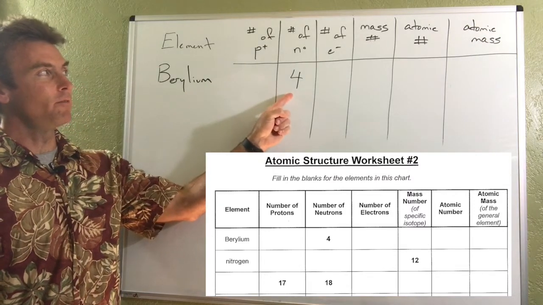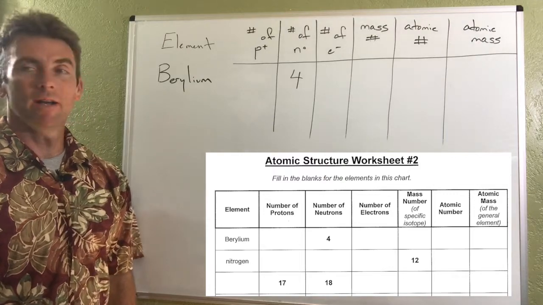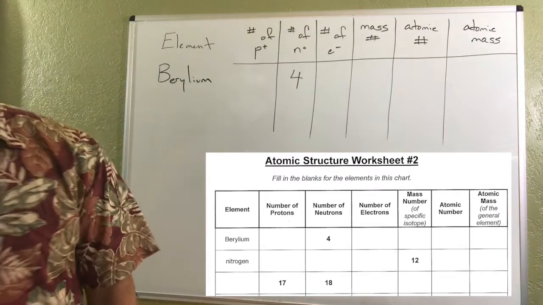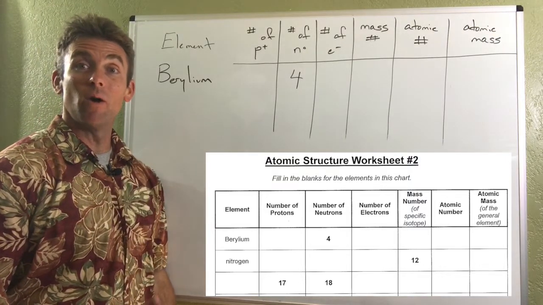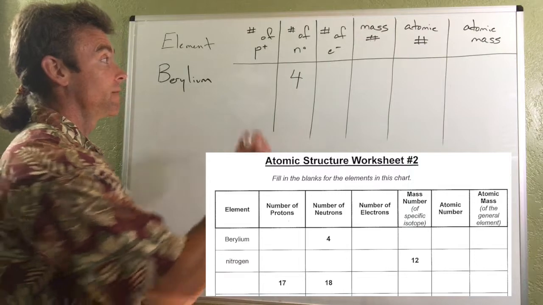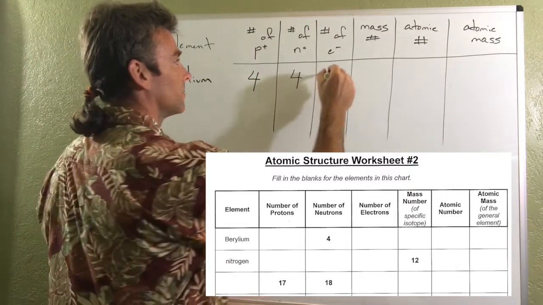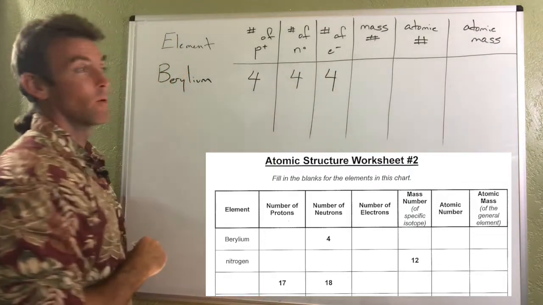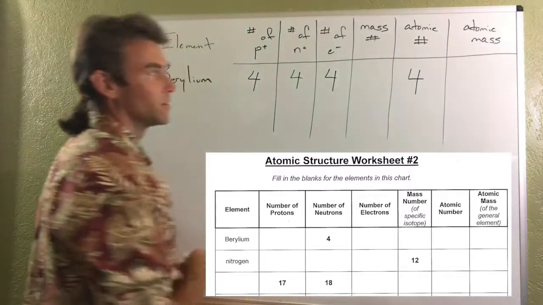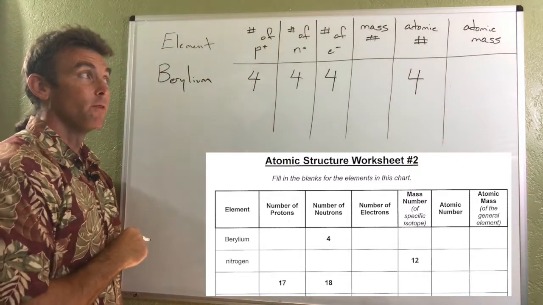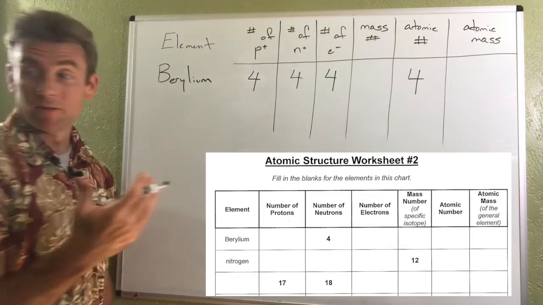The only item of information that's given to us is that we've got 4 neutrons, right? Well, it turns out that beryllium, I believe, yes it is, is the 4th element. And so we know automatically, because we looked at our periodic table, that we've got 4 protons. This thing is uncharged, so we know we have 4 electrons, and we automatically know the atomic number is also 4.